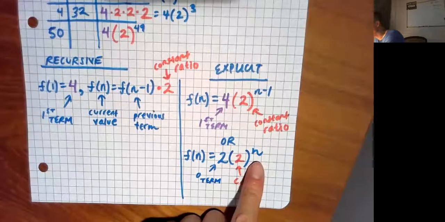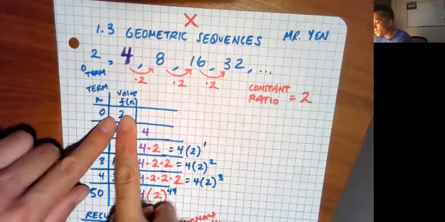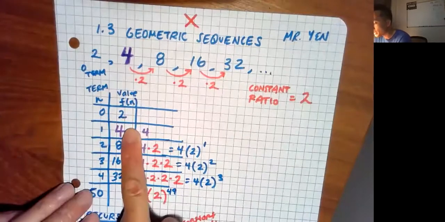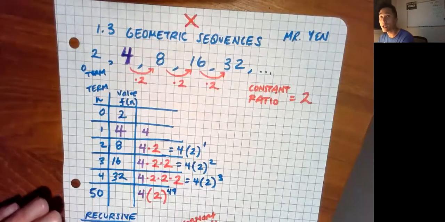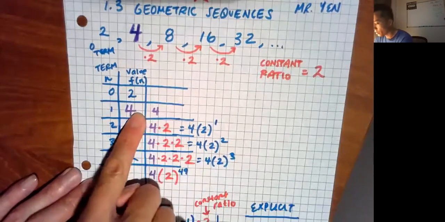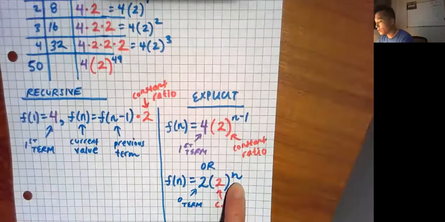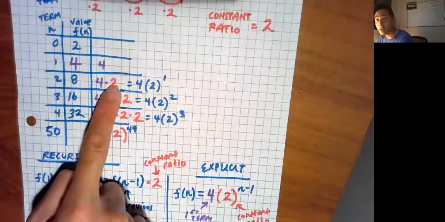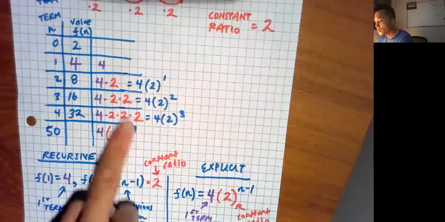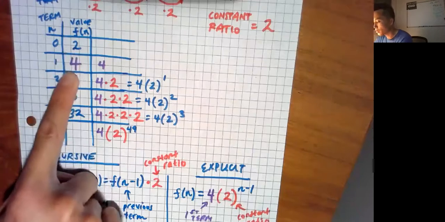So why is it to the nth power instead of n minus 1? Because if you start with the 0 term, you have to multiply by the constant ratio one more time than if you started with the first term. So that's why it's to the nth power. Or another way of thinking about that is if you start with the first term, the number of times that you have to multiply by the constant ratio is 1 less than starting with 0 because you're already starting with the first term.